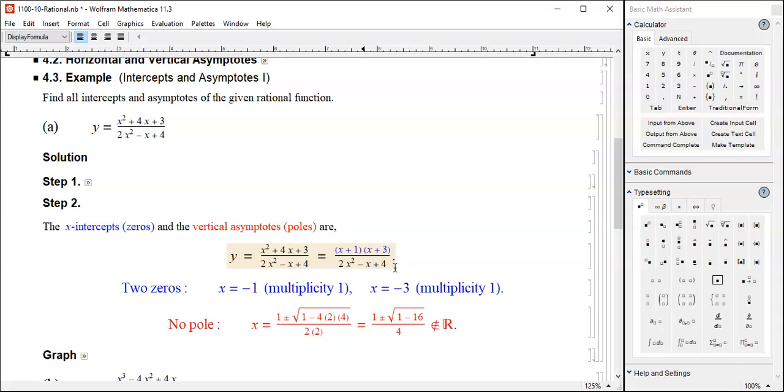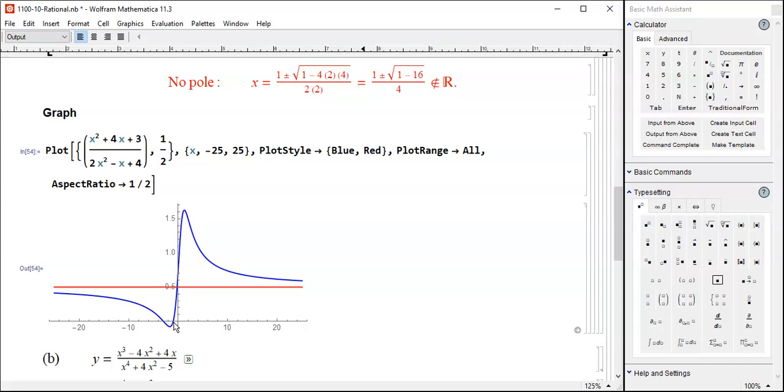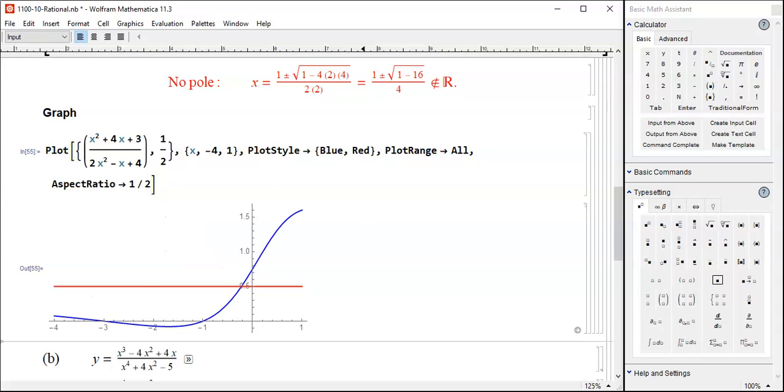And how about the denominator? It cannot be factored. As you can see, if you set it equal to 0, then you're going to get an equation with no real root. We have the quadratic formula here, and we have a negative number inside the square root. That doesn't work, so no real root. So no pole, no vertical asymptote. Let's look at the graph again. No vertical asymptote, okay. And then we have 2 zeros, looks like here and there, -1 and -3. I don't know, it's a little bit hard to tell, so let's graph it. -1, -3, yes, it fits.